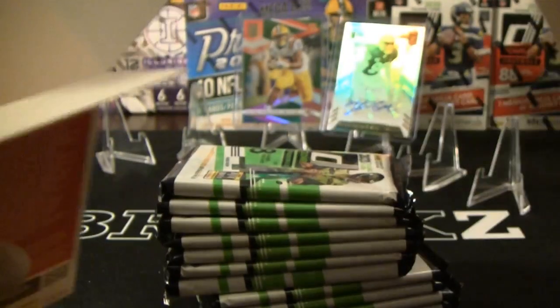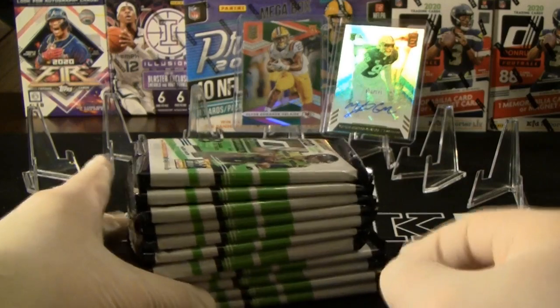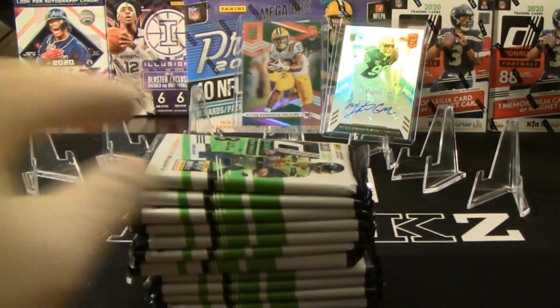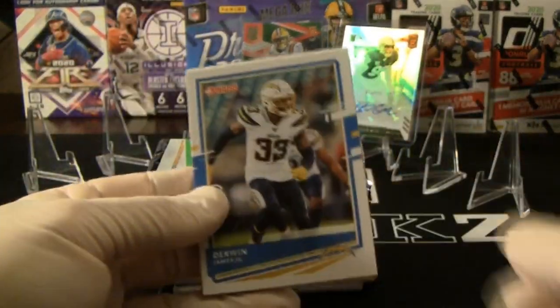I will probably go through the base cards pretty quickly, just so that you guys aren't here all night. So as you can see, we got 11 packs and 8 cards per pack. So it'll take us a little bit to get through these Donruss Blasters. But yeah, I'll go through the base pretty quick. And hopefully we find some nice hits in here.